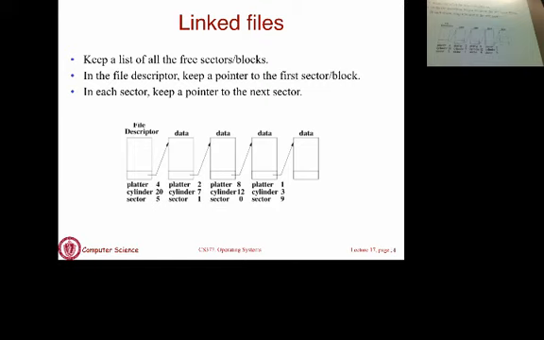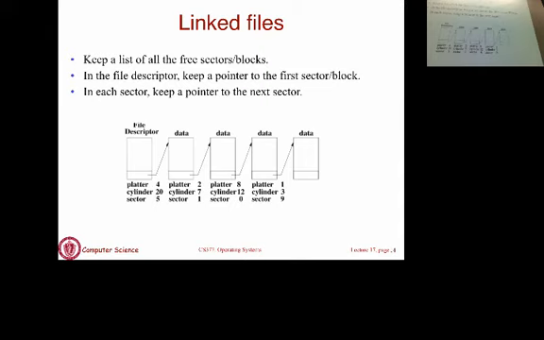It seems like the fragmentation would be a lot worse with this implementation. So let's see how fragmentation works. First of all, you have to realize that you are no longer requiring these blocks to be contiguous. So external fragmentation will not exist in this case. External fragmentation simply means you want to store a large file, but you can't find contiguous space because there's no hole that's big enough. Blocks are going to be scattered on the disk. That doesn't mean it's fragmented from our perspective. It just means that blocks are not contiguous.